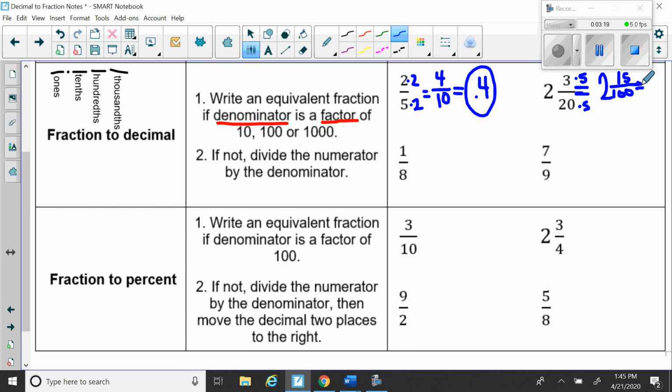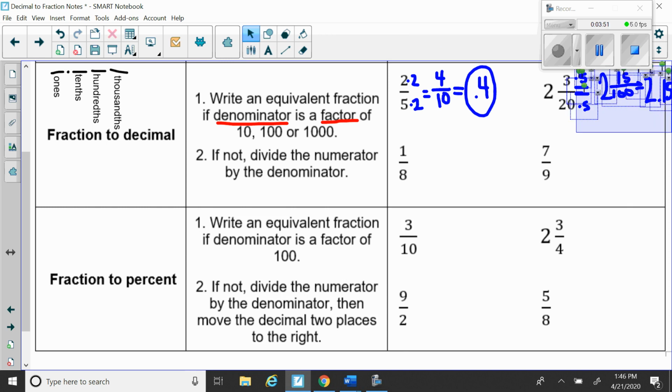Now, when we look to see what that is as a decimal, well, 2 is our whole number, so it goes in the ones place. 2, and it says 15 hundredths, so we're going to have 1, 5. So 2 decimal point 1, 5. Sorry, that kind of cut me off a little bit. I'll move it over just a little bit. Let's move all of this over, well, if I can. Sorry, I'm struggling with this technology today. Anyway, if we move this over, you can see it a little bit better. It just says 2 in decimal place 1, 5. 2 and 15 hundredths. That's how we would write that, okay?